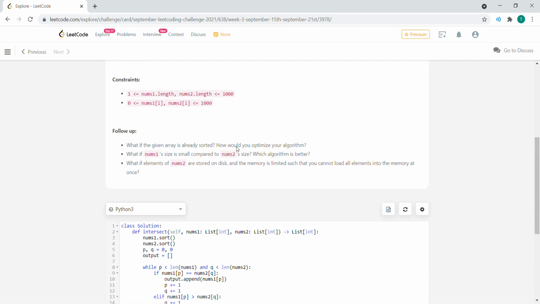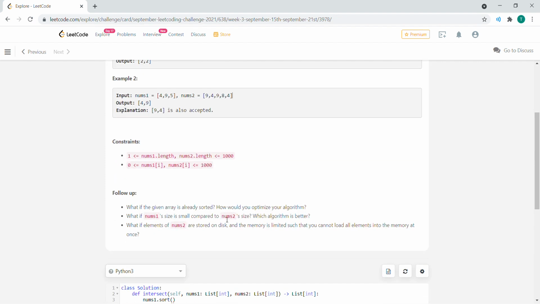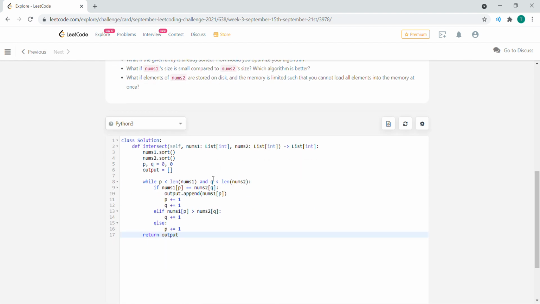Think about it this way: if we only have 3 elements here, we only need to find the smallest subset, or the intersection between these two. So if we cycle through 4, 9, and 5, and we find them all in nums2, that means the big O time complexity has to be the size of the smallest one, because we're not going to cycle through the rest of it if it doesn't exist. So that should be the case, I believe.